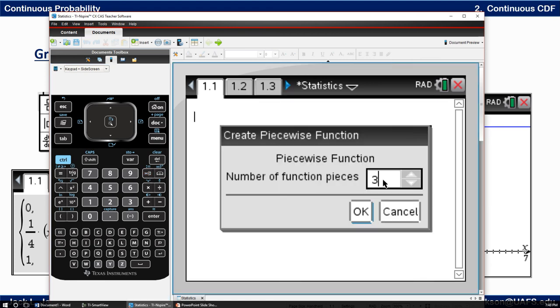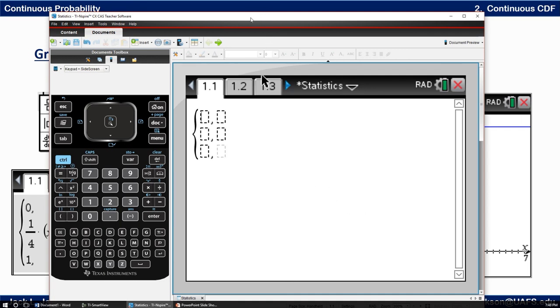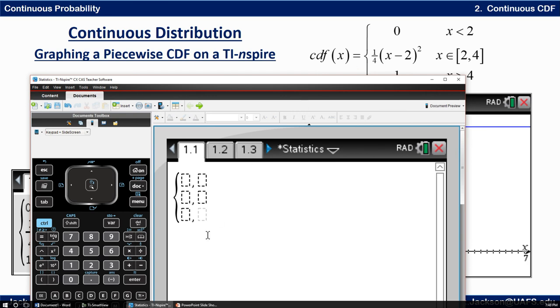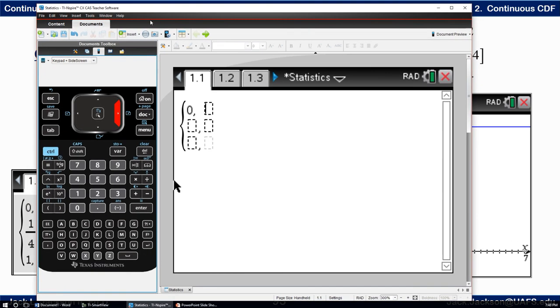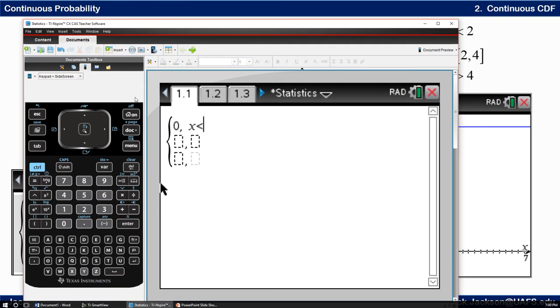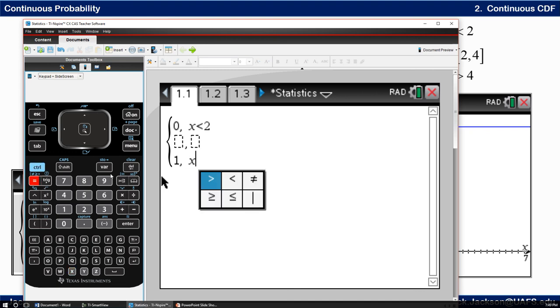You click on that. I need a function in 3 pieces. So I click OK. And I type in my formula there. And I basically type it just like it looks. The formula is 0. And then I put my condition here, x, and less thans or greater thans are the control equal. Control equal less than, it's 2, yeah, 2. And the last piece is pretty easy too. It's 1, and that's for x's control equal greater than 4.